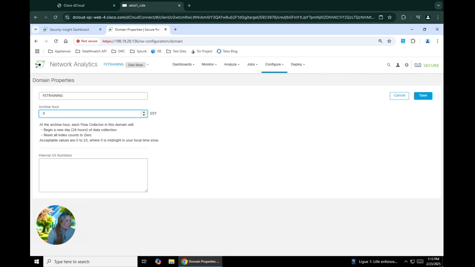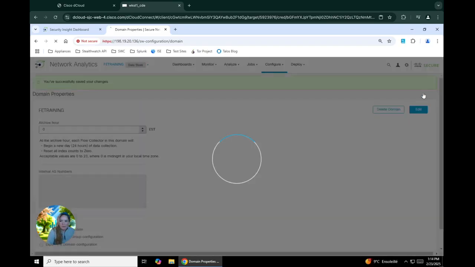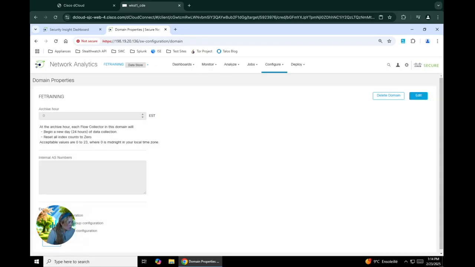And so that's going to be midnight for anybody that is located on the East Coast, if that makes sense. All right, I'm going to hit save. And my changes have taken place. So if you happen to live in another time zone, then you want to just do the math. So if you're in California, for example, you might want to choose, you're 3 hours behind.